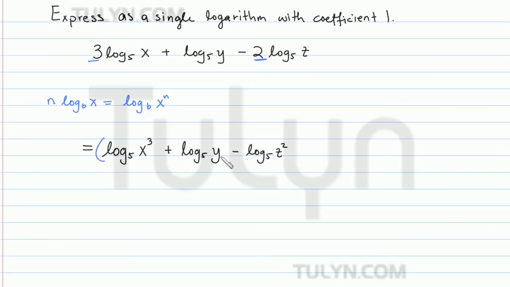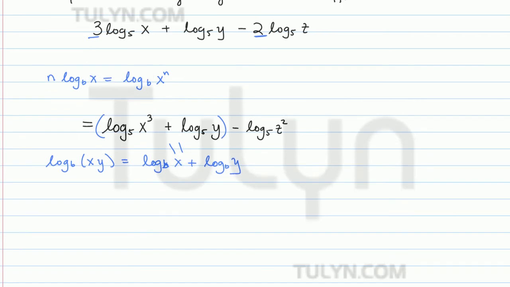Then what I want to do is focus on these two first guys here, and I want you to remember the product rule for logs, which says that if you have a log base b of a product, then what you can do is split up the logs. So notice that these two guys look the same, so we can actually turn these into a product with just one log. So doing the backwards substitution with the identity, this is going to become log base 5 of the product x cubed times y, and then we still have that log base 5 of z squared.